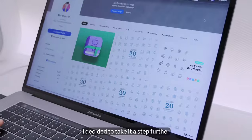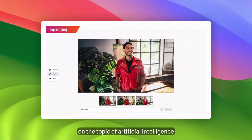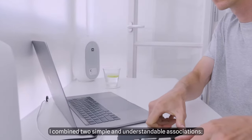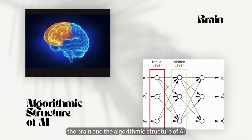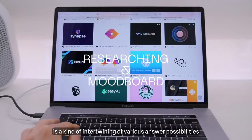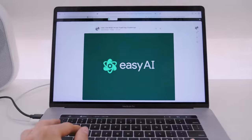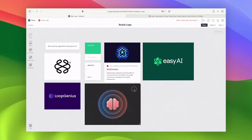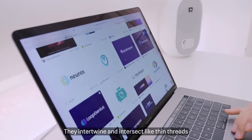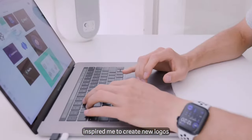I decided to take it a step further and create a couple more logos for sale on the topic of artificial intelligence. To do this, I combine two simple and understandable associations: the brain and the algorithmic structure of AI. I imagine that AI's processing of queries is a kind of intertwining of every answer's possibilities. They intertwine and intersect like thin threads. This concept of intertwined lines inspired me to create new logos.